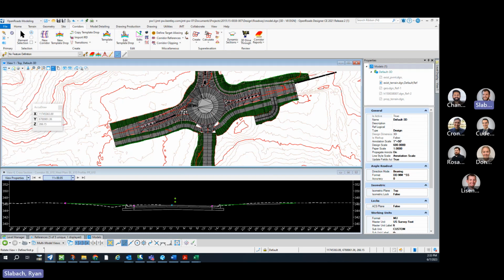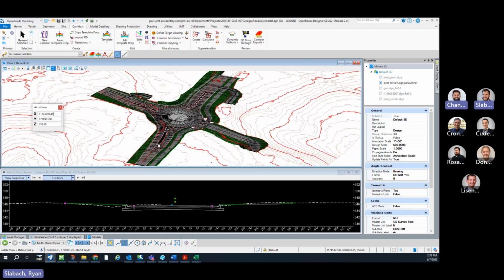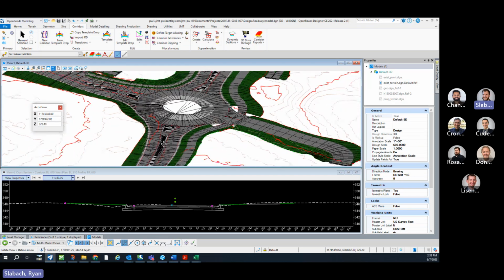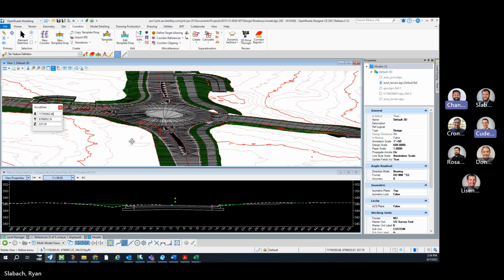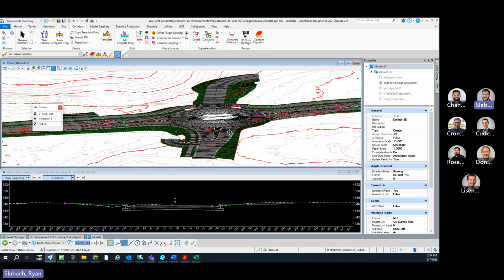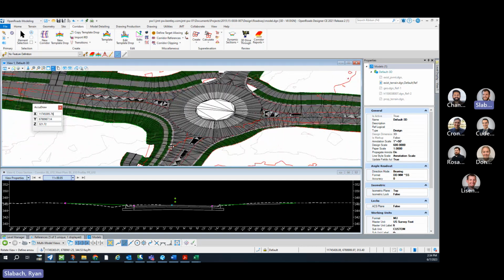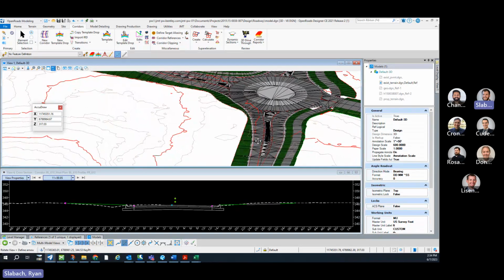So there it is. It's just a one-lane roundabout. One only had 3 legs, with the 4th leg, that was just an entrance. So pretty basic roundabout. I think the one you guys are doing, it's 2 lanes coming in. Is that correct? That's like a hybrid. Yeah, it's kind of like a hybrid multi-lane. Gotcha. So there's going to be some complexity there that you won't see in this, but I think all the same stuff applies.